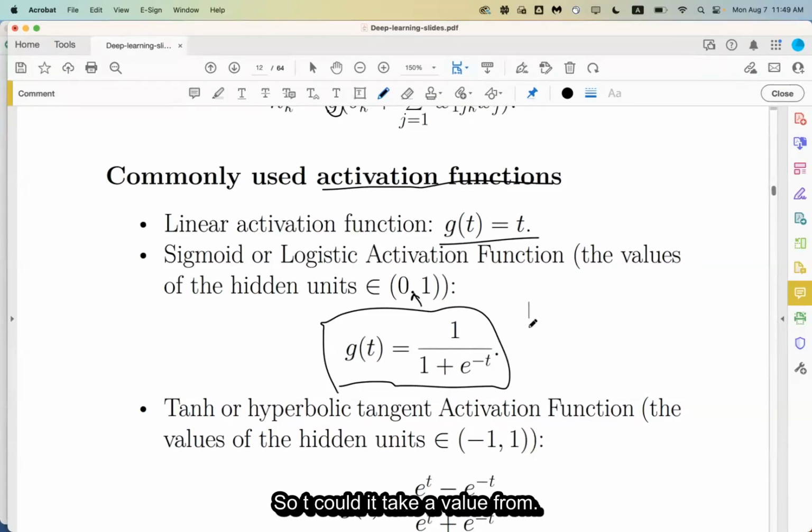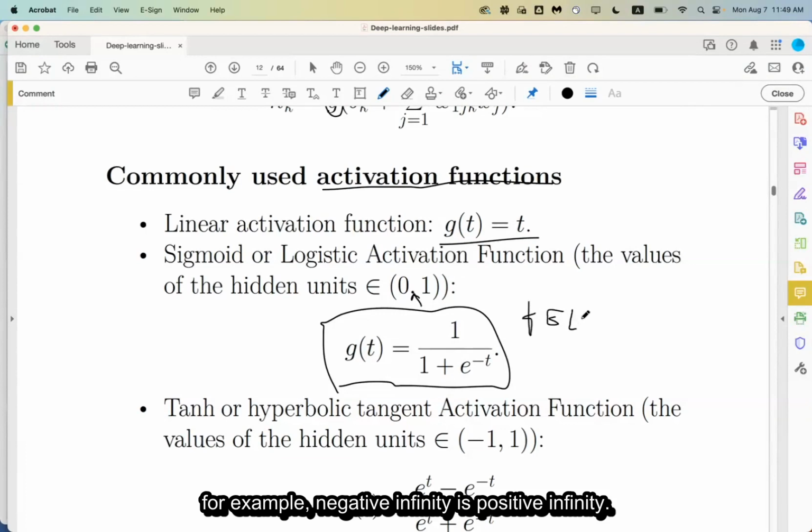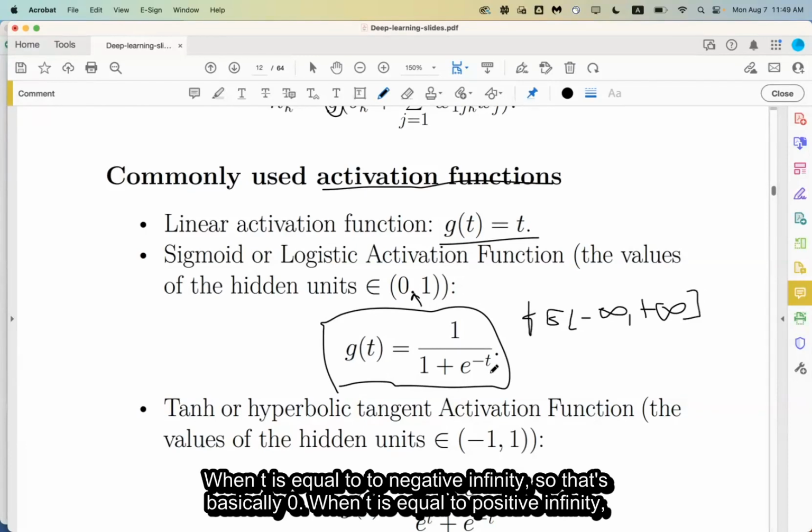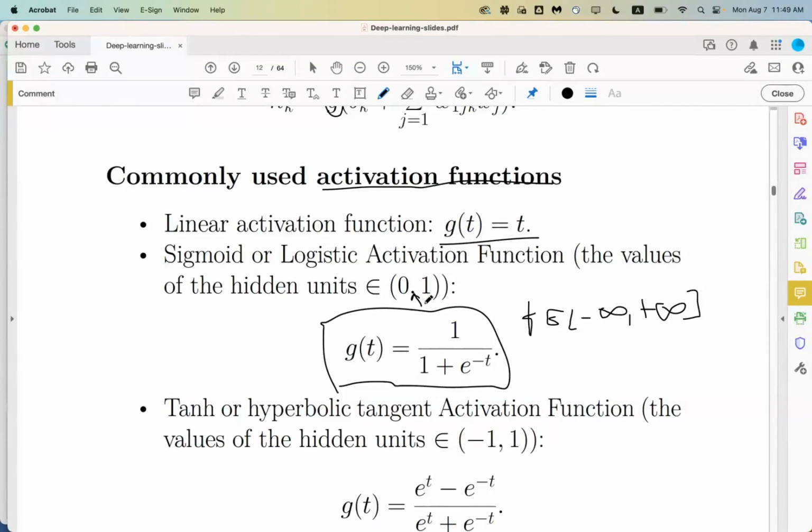So t could take a value from, for example, negative infinity to positive infinity. When it's equal to negative infinity, that's basically 0. When it's equal to positive infinity, we have 1.